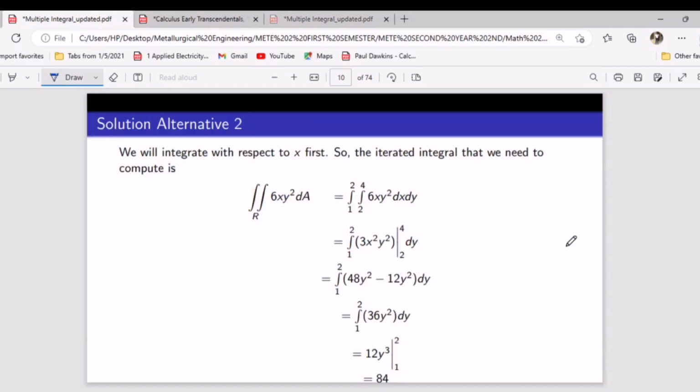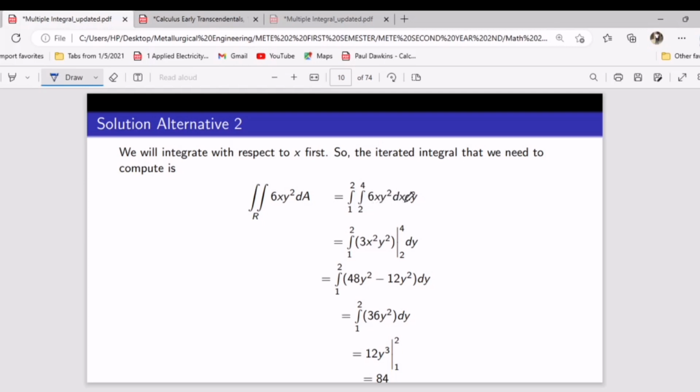So the alternative, as I told you, is that you can decide to do the x first or the y first depending on the position. So in this case, they brought the x. You see, this is y. They are positioned y first. That means that y will come last here, right? So always the middle one, we concentrate on the middle one because it's very simple. So we are taking the middle one, which is the integral from the interval 2 to 4, 6xy squared dx.